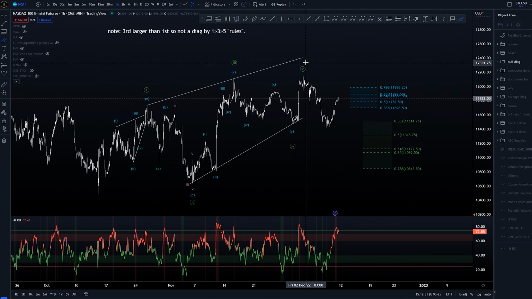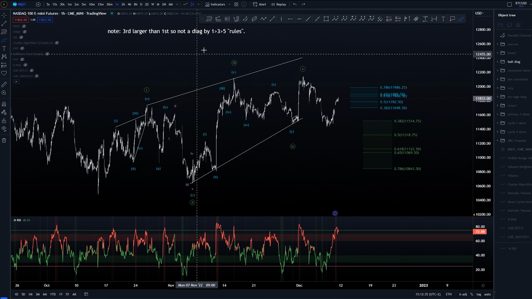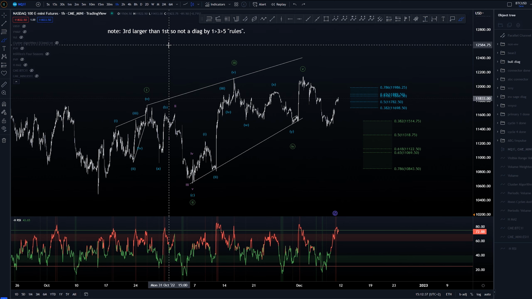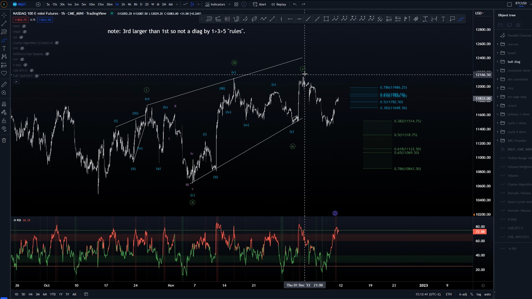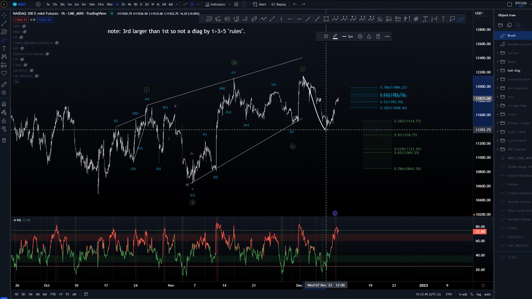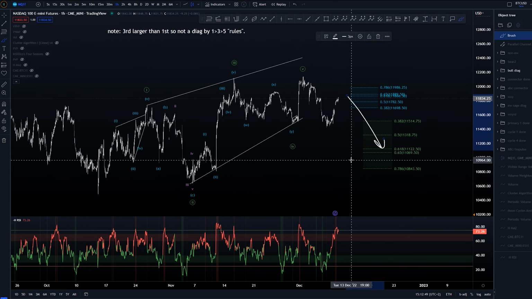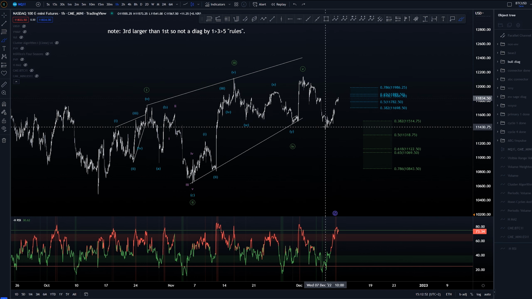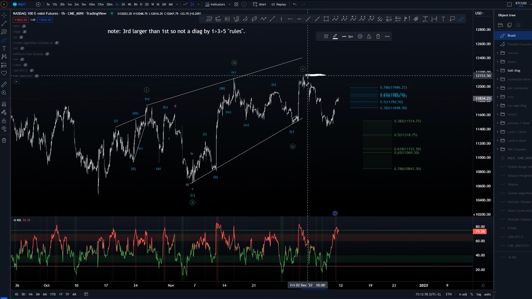But again, I do trade based on these counts, even if they are not the perfect ones, if I see a good setup. At the moment, if we have ended the count up in here, we would be creating this as the first leg or something, looking to create a pullback and then looking for continuation downwards. Again, this would get better if we clear out these lows and basically invalidate the idea here.